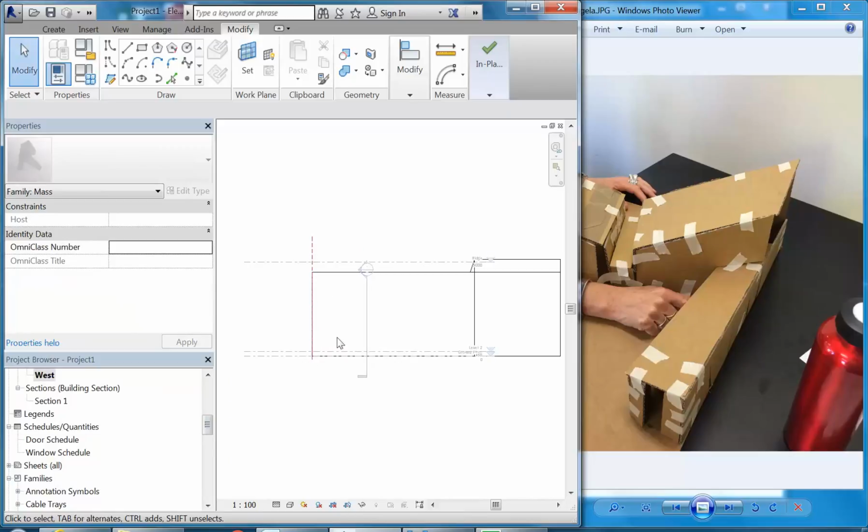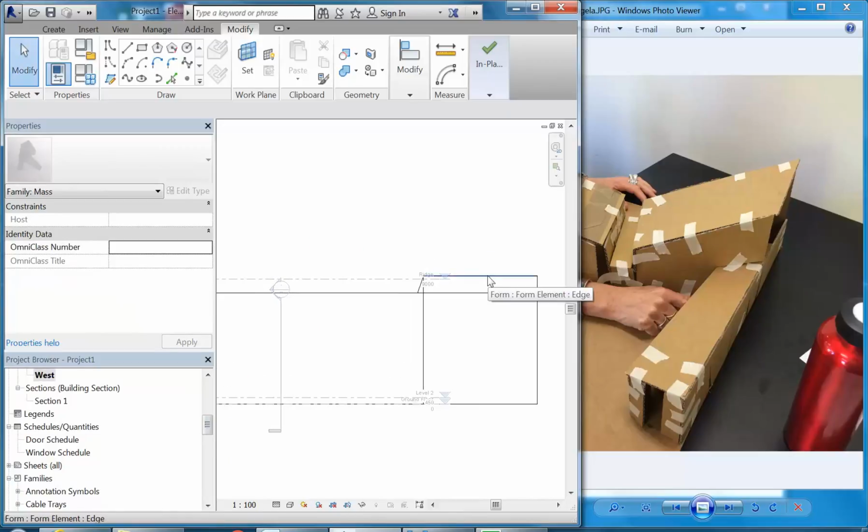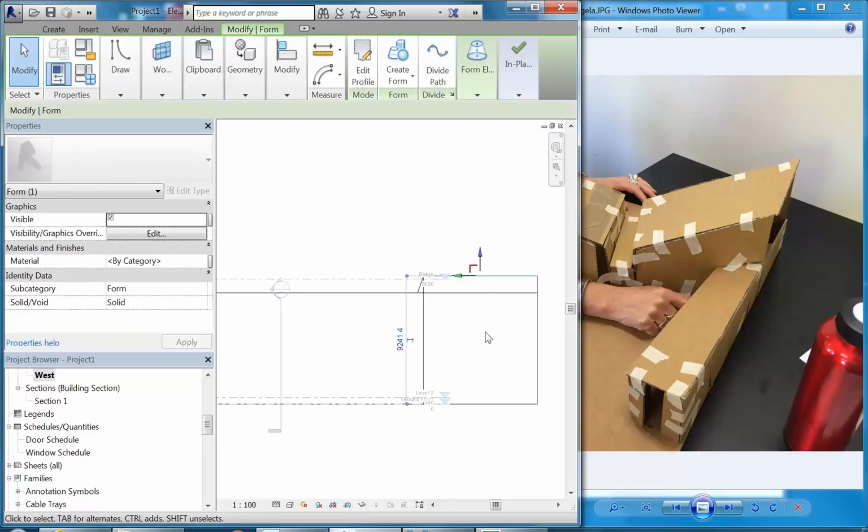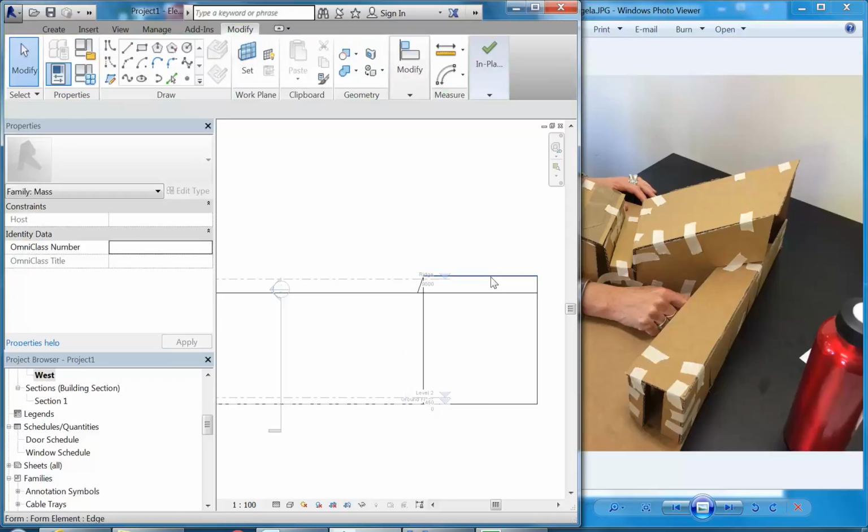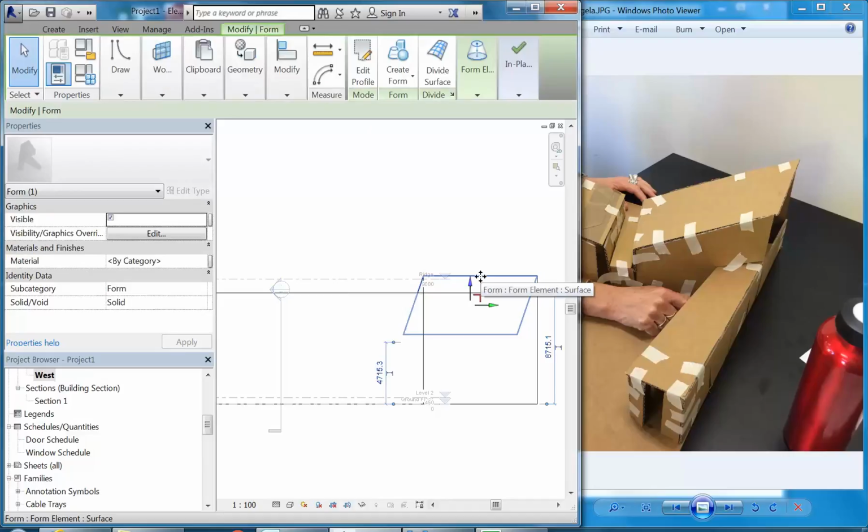And so this is the larger shape, the one I did first. If I click there, I'm going to select the edge running along the top there. But if I go to that edge and press Tab first, and then a second time, it'll go to the surface on top, and I can lift that up as a whole.